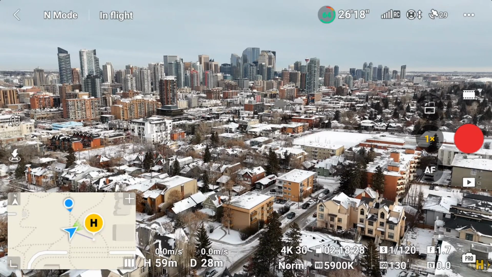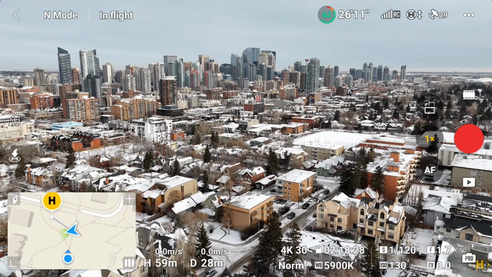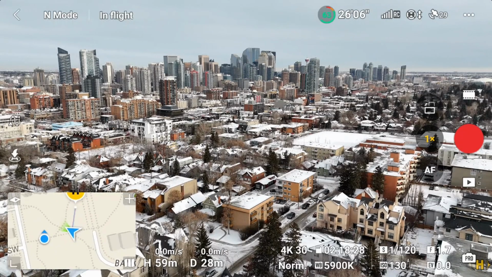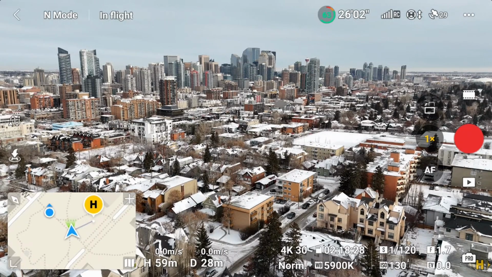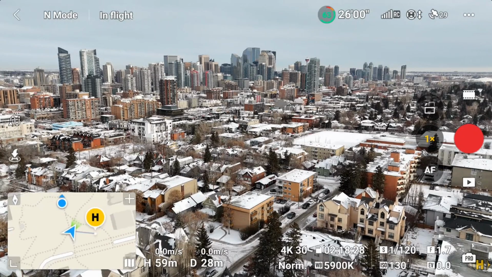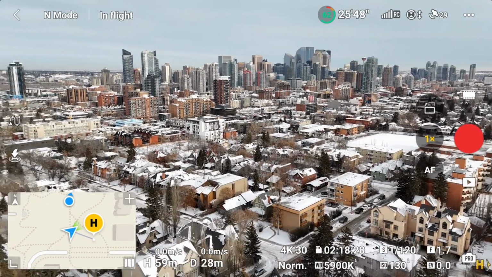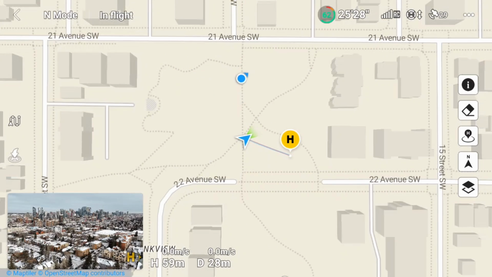Now, if you look in the upper left corner, there's a north indicator, which means that the orientation of the map is locked so north is always facing upward. Now, if I tap on that, it changes so the map follows the controller orientation. So if I change the direction the controller is facing, the controller arrow continues to point upward and the map rotates. I prefer the other view, so I'll change it back. And then if I just tap in the center of the map, that swaps the camera view and the map view. Since I'm here, I'll go through the icons over on the right.